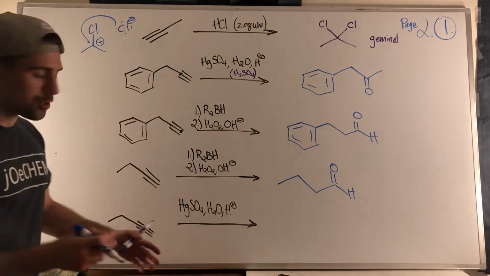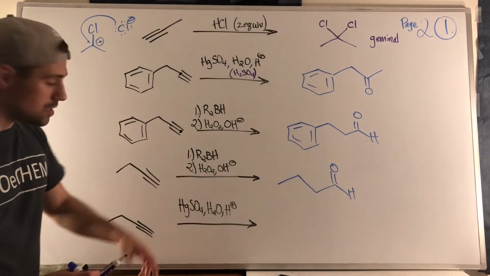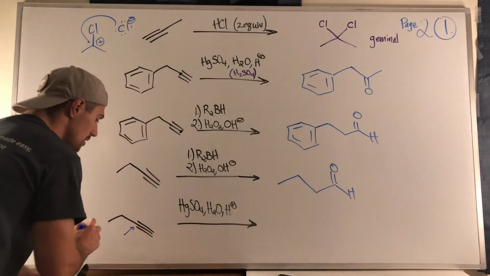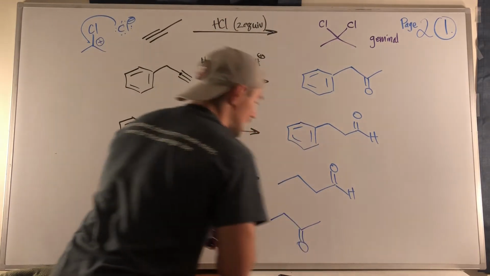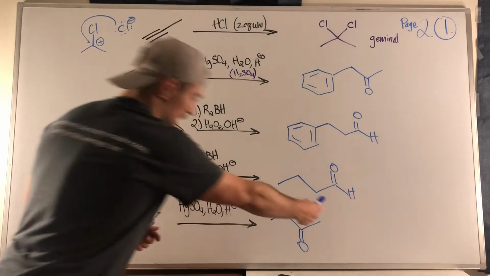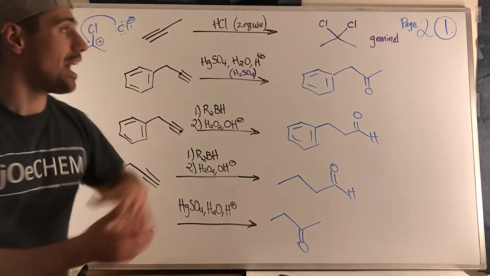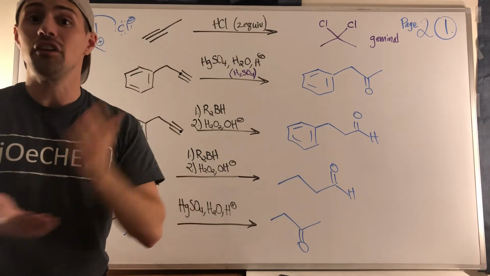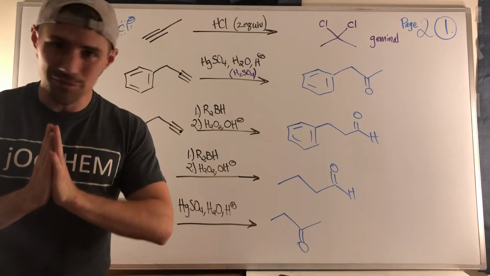So next structure. Same reactant, different reagents. We're doing the straight up addition this time. 1, 2, 3, 4. We will be working with this carbon right there. 1, 2, 3, 4. We end up with a ketone on carbon. Well, it's the second carbon, really. Okay, gang, that almost does it for page 2. I didn't have room for the 6th and final problem, so let's tackle that real quickly. Then we have some more challenging problems. I think you're going to like those, so we'll just keep having some fun.